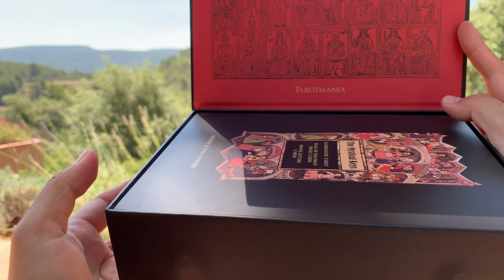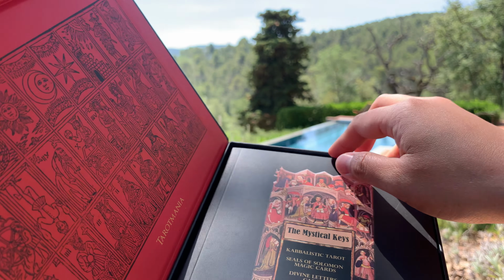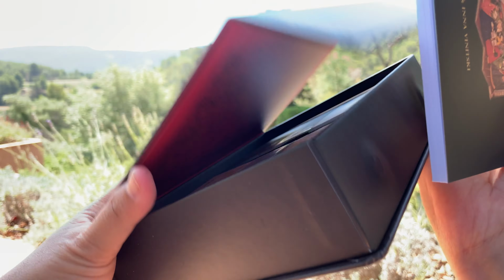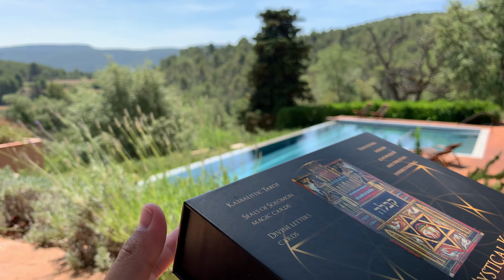So it comes with a really beautiful box. I'm so excited about this box. Look at this, it's so beautiful. And it's a set of 2 decks.